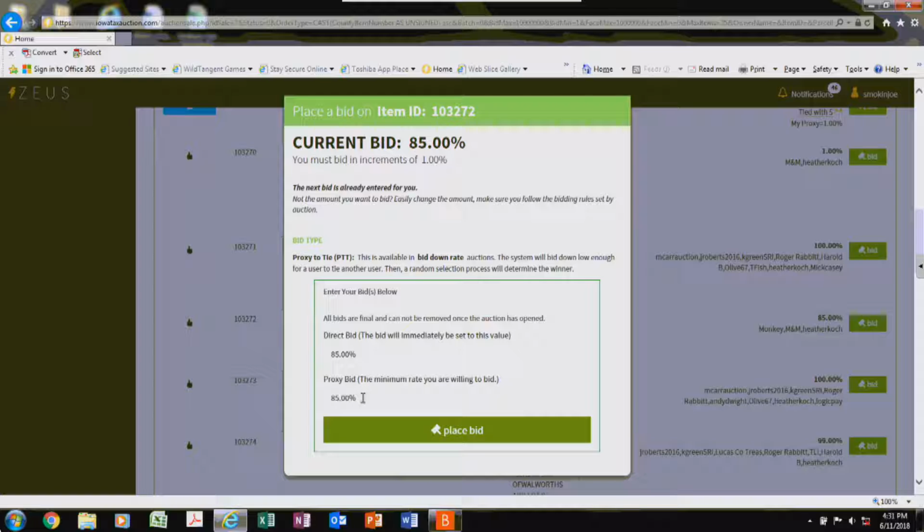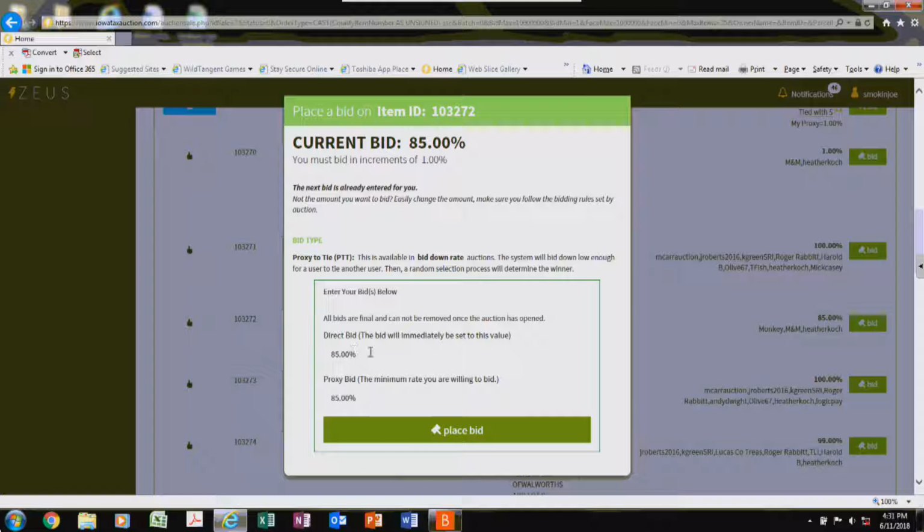And here's your proxy bid. This person has lowered the starting bid to 85 because that's where their direct bid is. For whatever reason, this person wants this property at 85%.